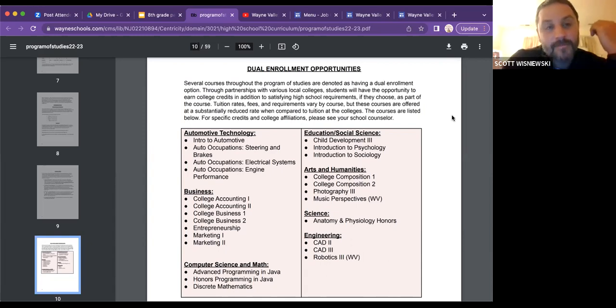So from a leveling standpoint, I don't want to say it's fluid, but we're constantly reevaluating, constantly going back to the teachers to ask them how the progress is, because we want to make sure that level is correct. With freshmen coming in, we tend to be a little more lenient as we progress. If we notice a freshman after the first couple weeks of school is really struggling at a level, we would recommend the move down.